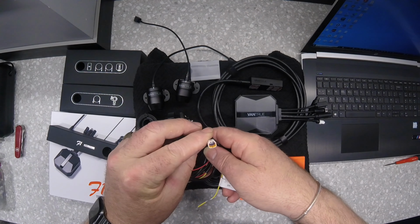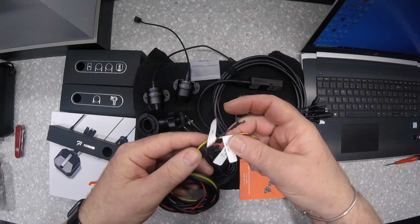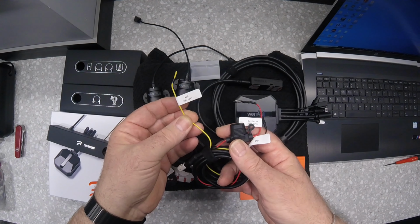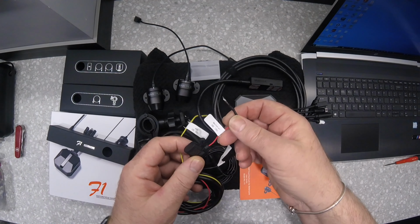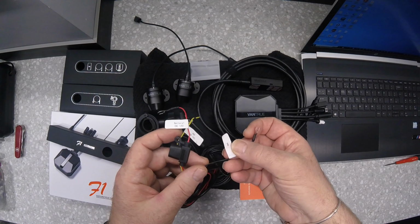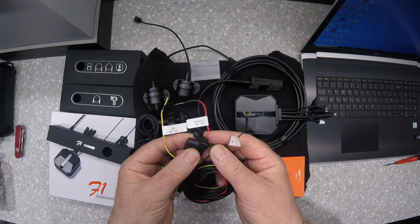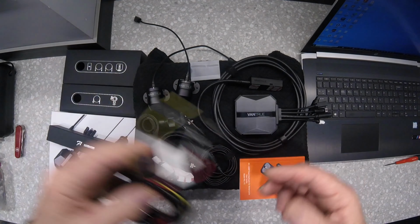We've got a 3-pin JST waterproof connector. We've got the accessory live 12 volt. This is what switches the device on and off and tells it it's in parking mode should you wish to use that facility. We've got the 12 volt battery connection, which is your permanent live, and then we've got the black, which is the ground. So standard colours: yellow for accessory, red for live, and black for ground.